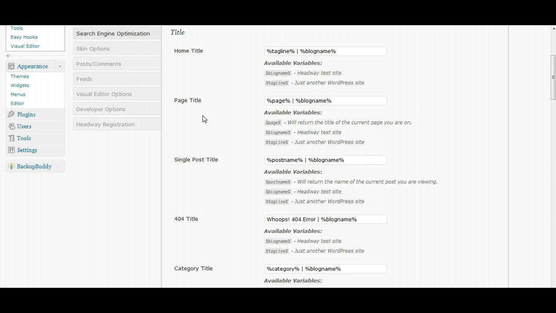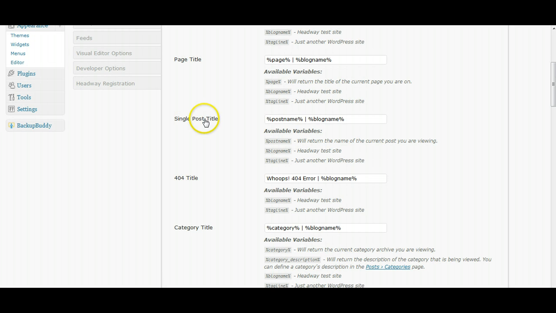Your page title speaks for itself. It's any pages that you have on your site. That could be about, home, contact, resources, anything like that. And you have the option of having your page name, your blog name, and your tagline. The reason you have the three options is you can choose to have the about in the search engines and just the tagline, and leave the blog name out altogether. So it would be about Headway video tutorials for the Headway theme, for example. A lot of people prefer to go with taglines as opposed to the blog name.